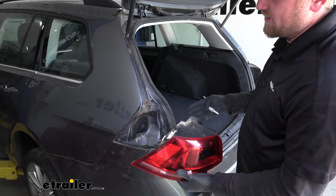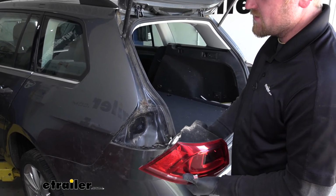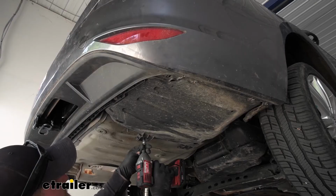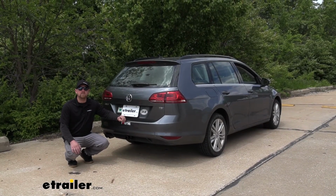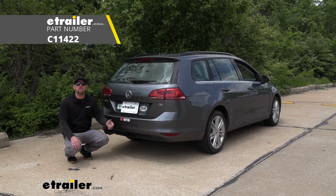At this point, we can re-secure all of our fasteners and our bumper cover in the opposite order that we removed them. And that'll finish up our look at and our installation of our CURT Trailer Hitch receiver on our 2015 Volkswagen Golf SportWagen.